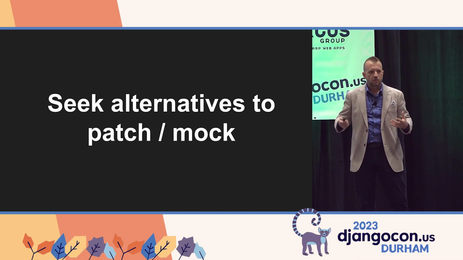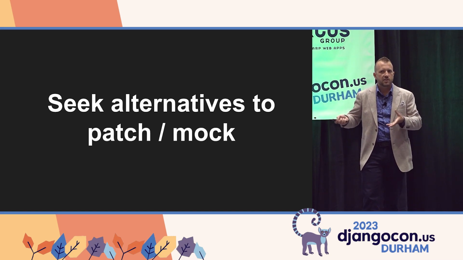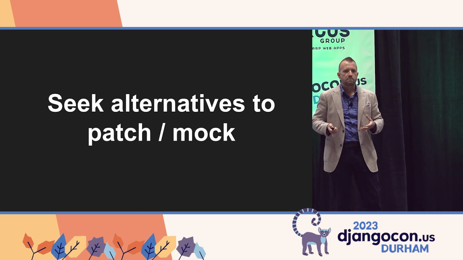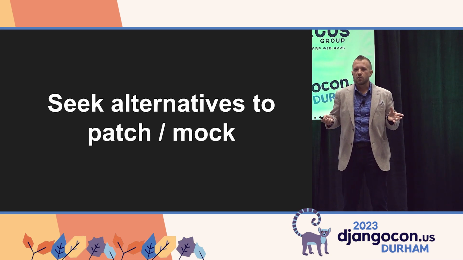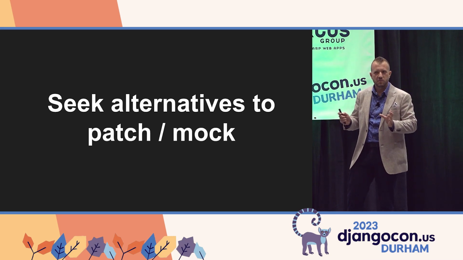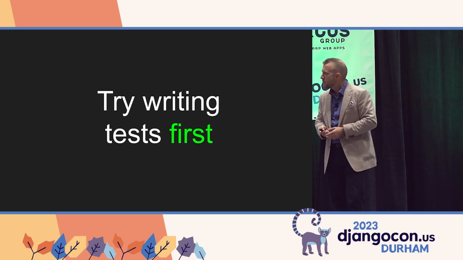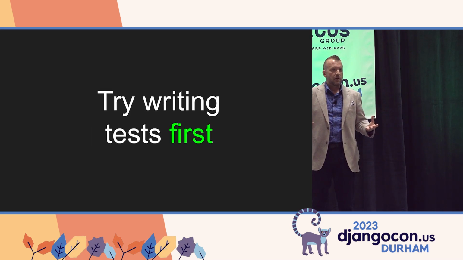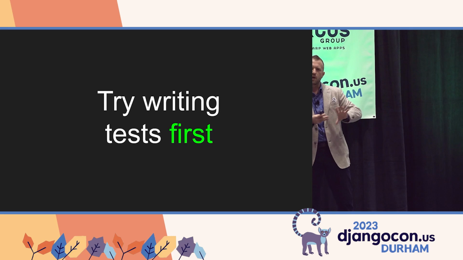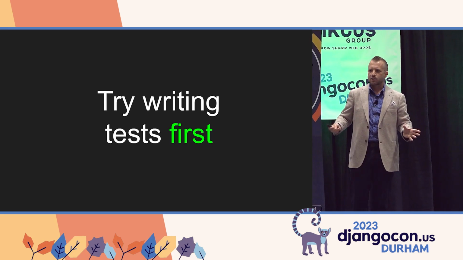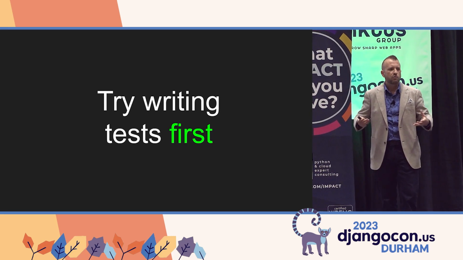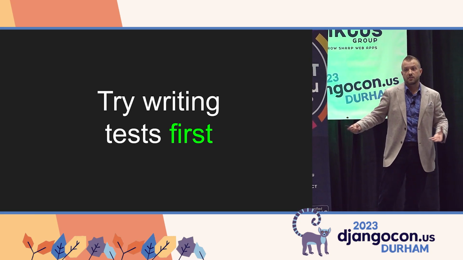By seeking alternatives to mocks or avoiding them. As we've seen today, there are alternatives to it, and there are a lot more out there. So we kind of want to see if mocks can be the last resort. And then finally, everything we talked about, fighting the implementation bias, these things kind of happen naturally if we write our tests first. How can we be biased by an implementation that doesn't yet exist?